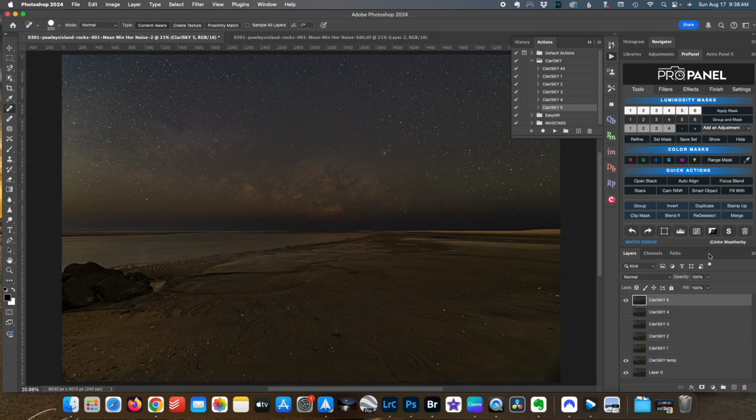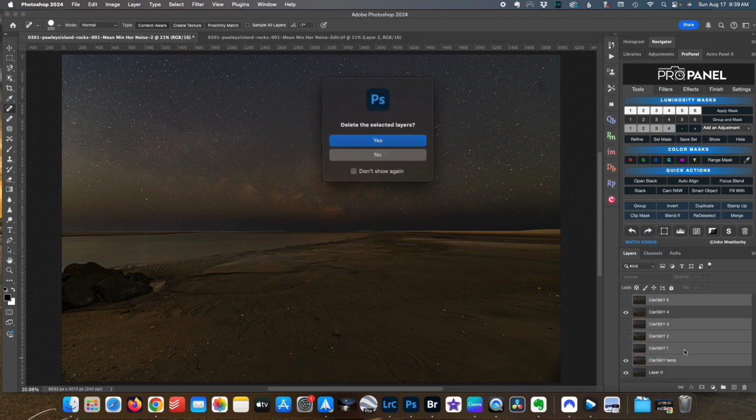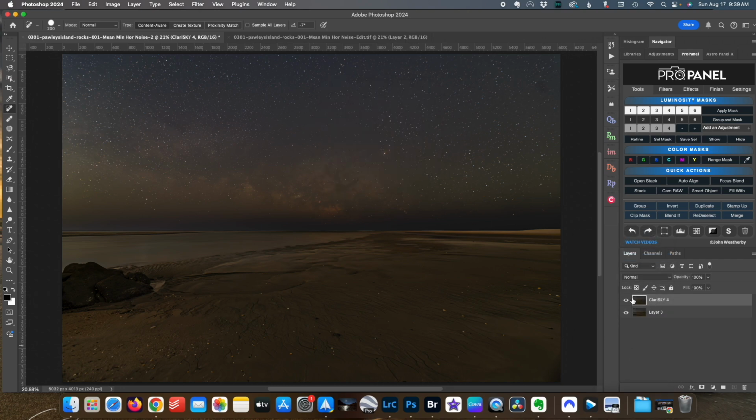I'm going to dump those because I'm not going to use them. Now, once you choose the strength that you'd like, and I tend to choose somewhere in the 3 to 4 range, I'm going to choose 4. You can select the other layers and delete them, and now you've got that single layer to work with.